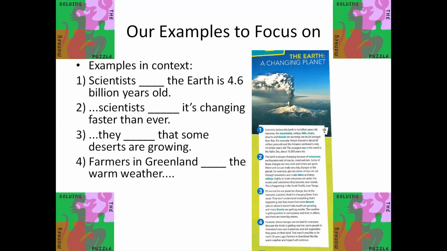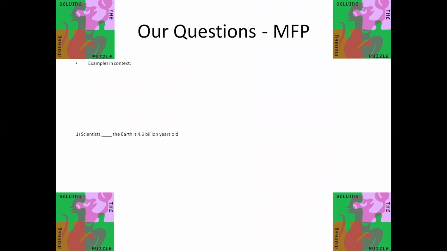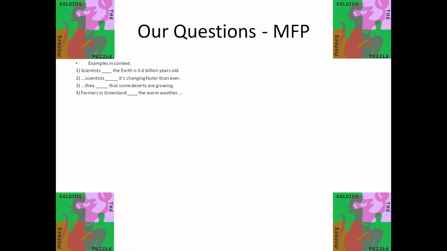So the job of the students is to read the text and find the different words that are missing. Once they've done that, they'll have to answer their questions that are based around the context. So here are our examples again. Now, it's important to point out, I've made them smaller here just so that we can focus on the actual questions themselves in a real worksheet that you've created for guided discovery.